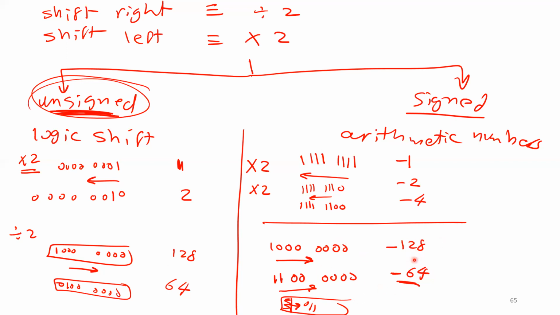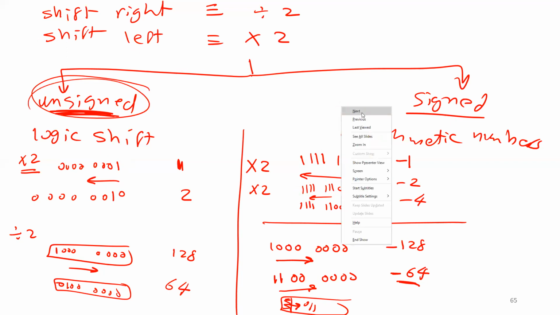This is if it is signed. If it is unsigned, look here, it's the same number. This one was minus 128, but here we don't have positive or negative because this is unsigned. Here it is 128. When I shift with 0, I get 64. So it works. So, conclusion: if you want to multiply by 2 or divide by 2 and your number is unsigned, you can use logic shift all the time. But if your number is signed, you have to use arithmetic shift so that you can divide by 2 and multiply by 2. Okay, guys, any questions? Okay, great. So I am done with shift.